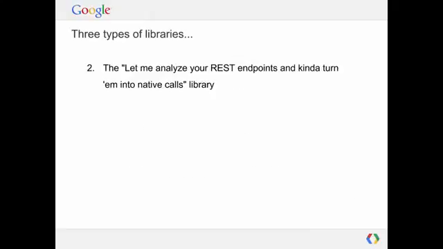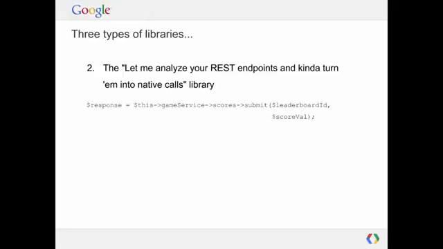The second type of library takes advantage of something that Google does, and maybe other companies as well, which is we create this thing called a discovery document, which is a very, very detailed description of everything that goes on in our REST service. We have various tools that analyze our REST service and produce these very detailed discovery documents, and then within each of our languages, we have corresponding tools that read in this discovery document and essentially convert that into native objects and calls that can be made within that language. This sounds kind of confusing and abstract, so let me show you an example.